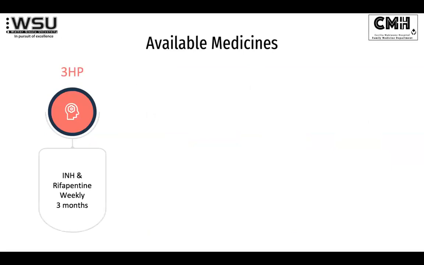The big thing that is very strongly recommended in this guideline, and I think that's what's really changed the landscape, and that's also why the WHO has brought in this very strong recommendation for all household contacts, is the availability and the very good evidence on 3HP. 3HP stands for INH and rifapentine for 3 months, but what's amazing about it is that it's a weekly dose. It comes in a little blister pack, and in the one box there are 36 tablets that cover that 3 months. Literally the patient gets their 3 months treatment in one go.